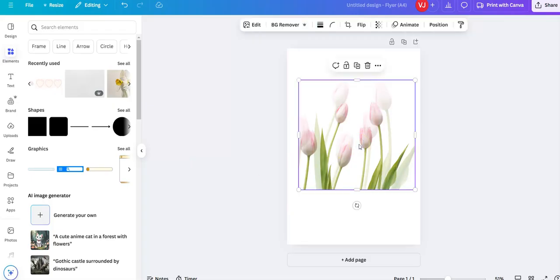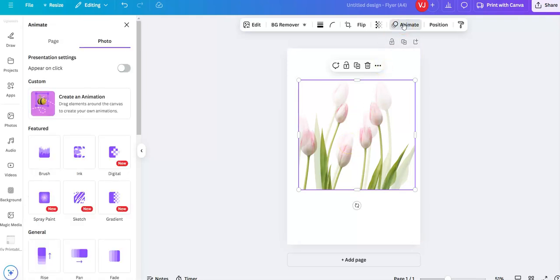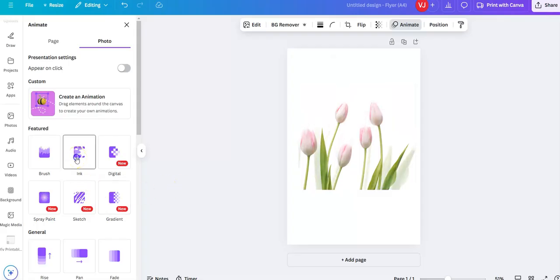Now, to add animation, I'm coming up to the top here. I've clicked on one of the tulip pictures. I'm coming up to animate, and I am going to use an ink effect. Let's try that.